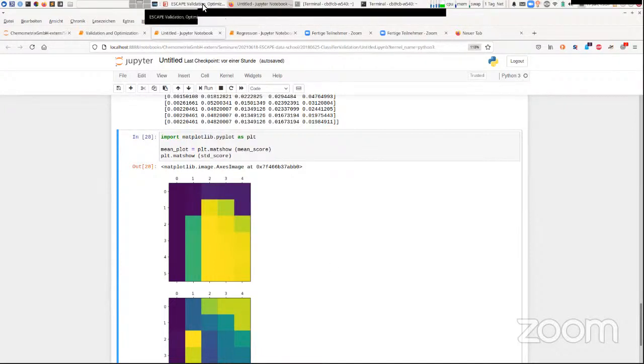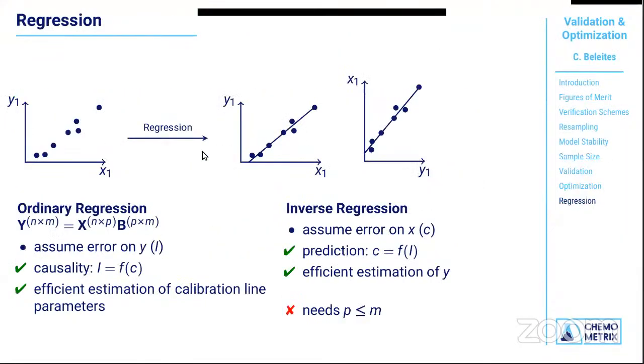With that, let's do a little bit of regression at least. Regression is really much easier than classification, because what we want to model is a metric variable depending on some other, usually also metric variables. In chemistry, it's important somehow to distinguish which way we set up the regression.